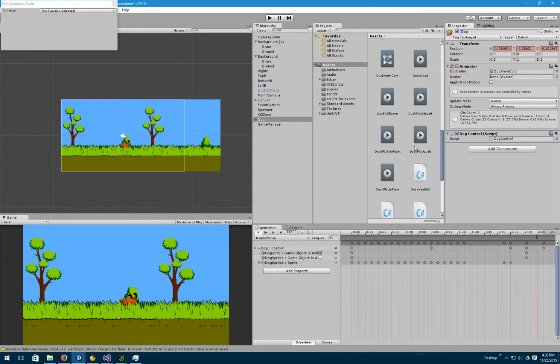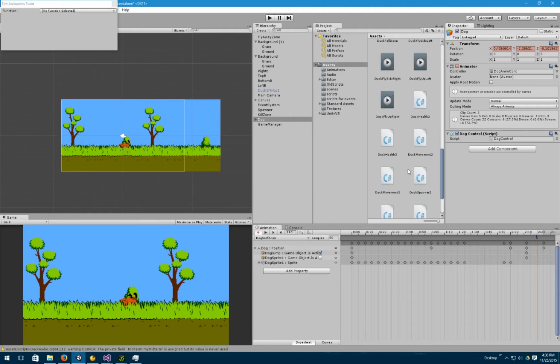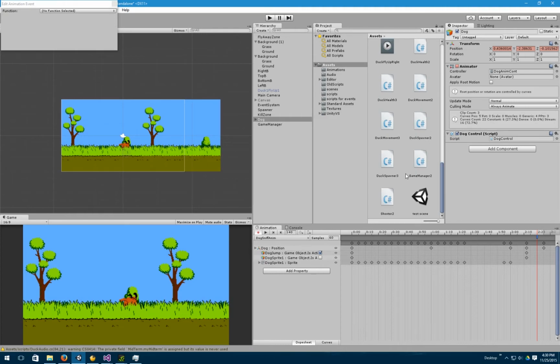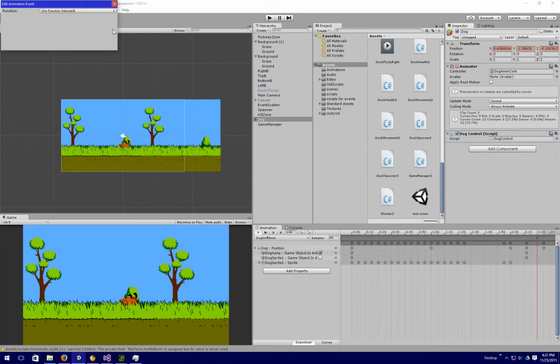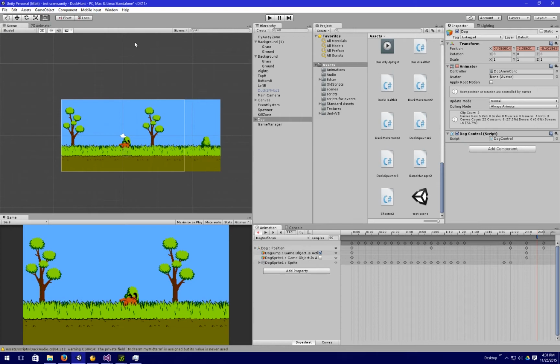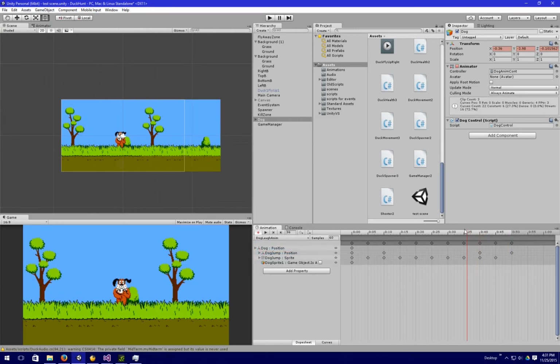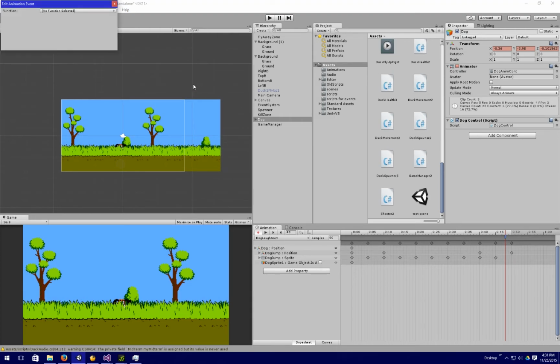So I'm going to attach the dog control to the dog. Then I'm going to attach the shooter to the camera, and I'm going to select the spawn ducks for that function, and I'm going to keep doing that for each of these.